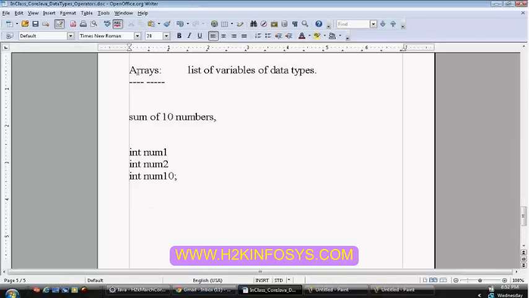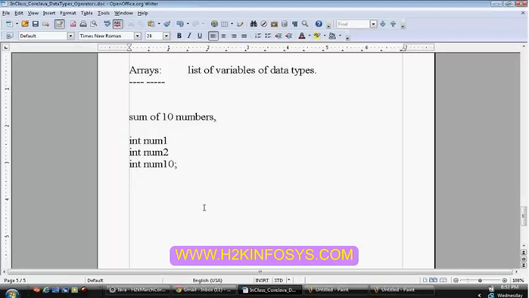You can make use of arrays, which specify a list of variables of the same data type. When you want to calculate a sum of 10 different numbers, you'll be using the same kind of data type. At that time, you can make use of the non-primitive data type instead of going for 10 different primitive data types.